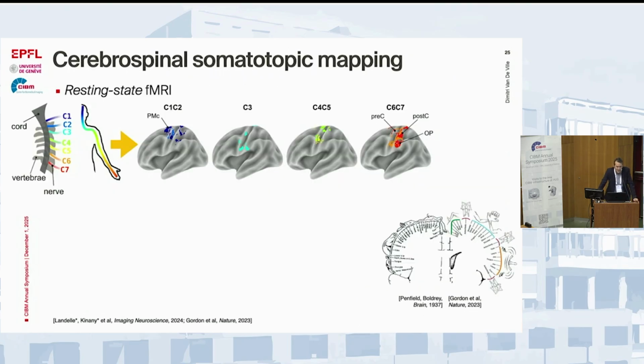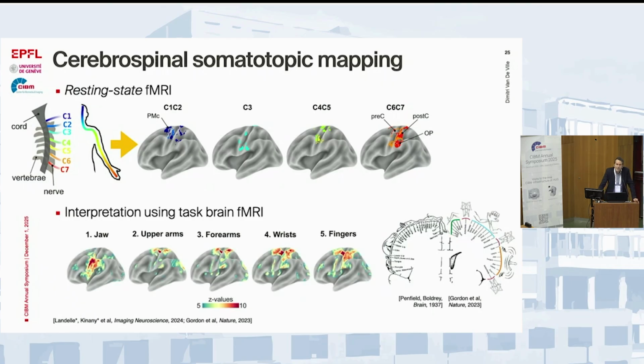And this is very interesting because we all know the homunculus organization, which goes back to the 1930s with Penfield. But actually, this has been recently questioned in the sense that the homunculus organization in the sensory motor system might be actually much more, or a bit more complicated than we imagined from these early works in neurosurgery. And in particular, what you see here at the top is from our data, what are the top matching voxels in the sensory motor cortex, if you look at them per spinal level.